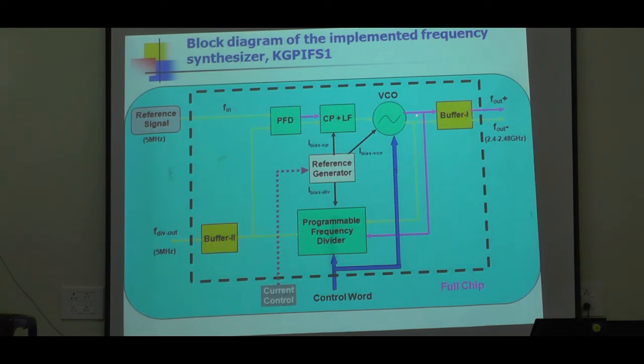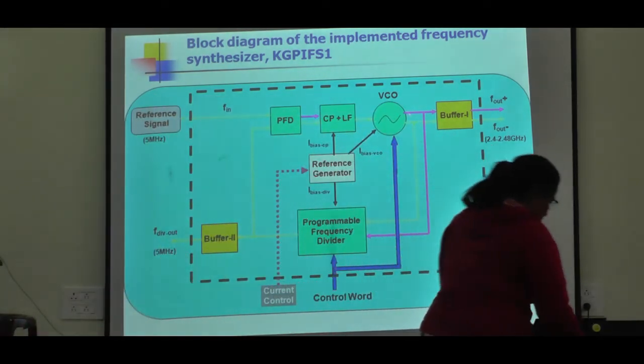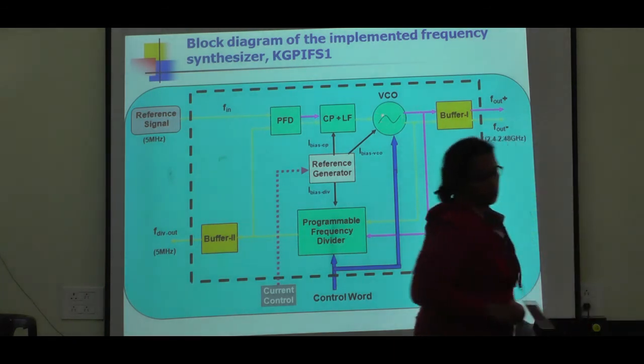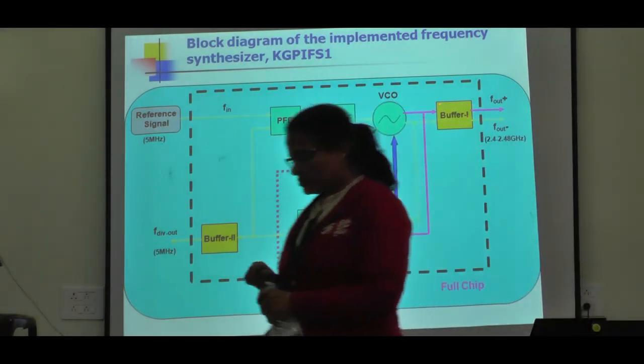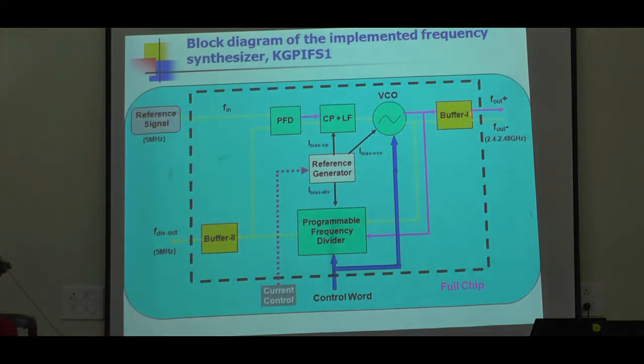Otherwise, if you try to gauge the signals from outside, even a small probe, say an oscilloscope probe or the spectrum analyzer probe, that will actually load the VCO. So your resonant frequency of the VCO will change. So you should isolate the VCO from the external output using a buffer. It's a unity-gain buffer that we should always add when you try to get the signal out of the chip.